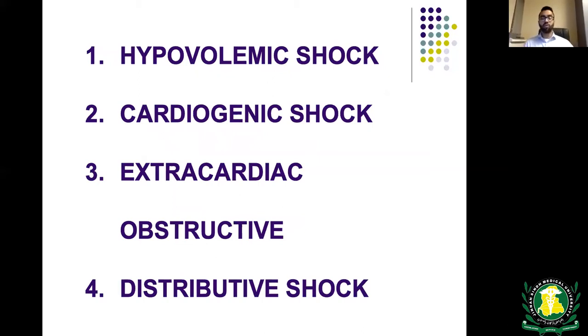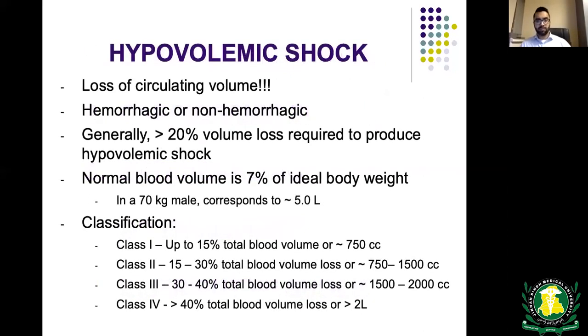If you remember these 4 categories, you will be able to place the rest of them into one of these. So you just have to remember the 4 types of shock: hypovolemic, cardiogenic, obstructive, and distributive. Hypovolemic is easy. It's just because of loss of circulating volume. That could be hemorrhagic, that could be non-hemorrhagic. Hemorrhagic most commonly is traumatic, but there are other important causes like GI bleed, massive hemoptysis, and so on and so forth. Non-hemorrhagic could be infectious diarrhea, heat stroke, and a multitude of other causes.